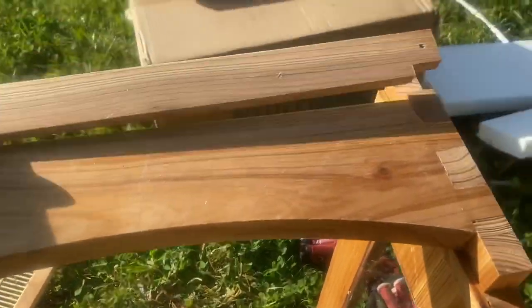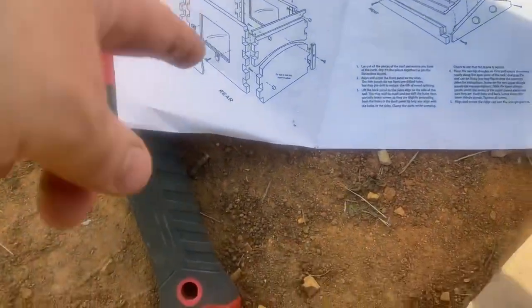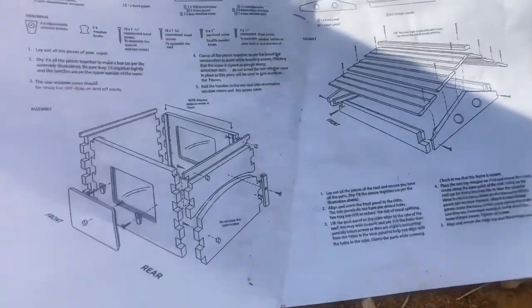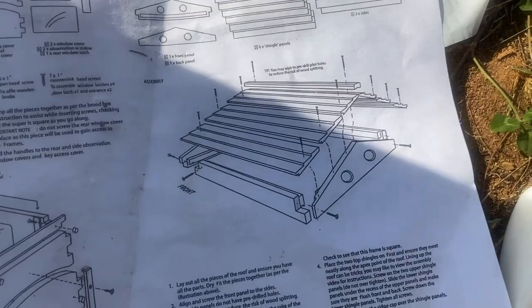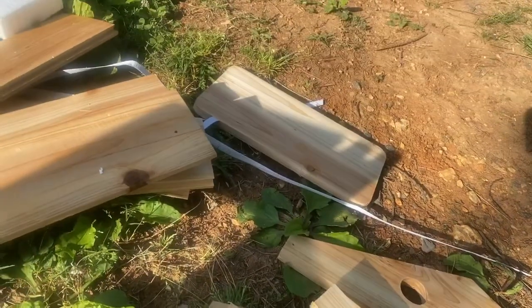And then you've got these pieces here. You've got the two sides, the back, that intricate front piece, which is right here, and then that piece, and then the angled front piece to come off. I say front piece, but it's actually the rear of the box where you're getting the honey. And then we've got the roof, which is six panels roughly, a top cap, two sides, and the roof angle right there. And then, of course, you've got your two side panels that go in here and cover that.